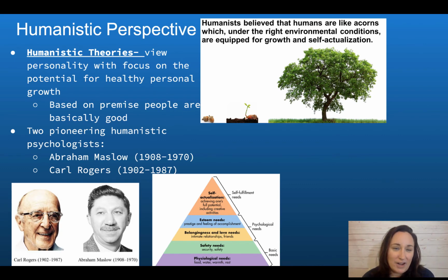The humanistic perspective, the key word here is growth. So think of an acorn growing into a tree. Humanists believe that we are all like that acorn if you give us the right conditions. And I know you've probably heard of Maslow before, and he is one of the founding guys for the humanist perspective. And they said, if you give a human all of these things that they need, so with Maslow's hierarchy of needs, for example, that would start with food, water, and air. Then give them safety, security, belongingness. If you fulfill those needs, they will grow into what they are supposed to be, or self-actualize, as he called it.